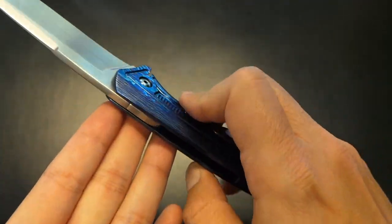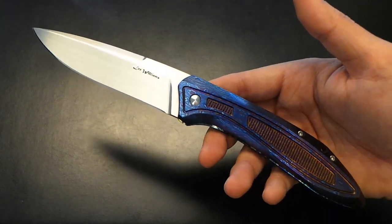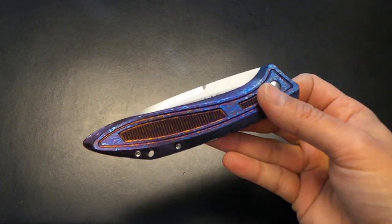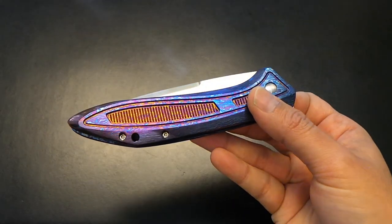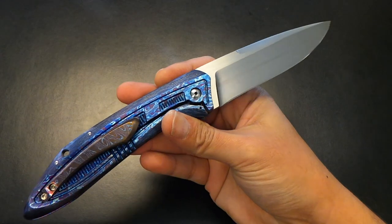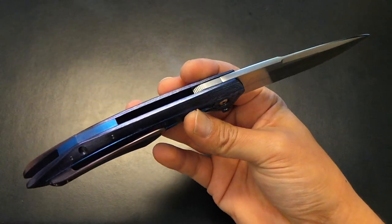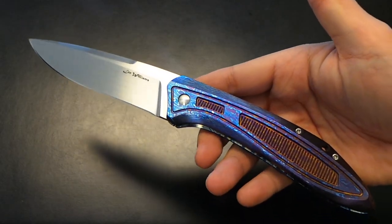Pieces like this — and I've noticed most of them come from the TKI show — the collectors that grab these pieces are often times pretty private dudes and they just disappear. You see a picture of the maker posting of them getting ready for the show and what they're taking, and then they're just gone forever. There are a lot of knife collectors that are not on Instagram or YouTube or participate in forums, and some of the most beautiful custom pieces are in their possession. And honestly, they'll never leave. They look at these knives as art, almost as like legacy family heirloom type pieces.